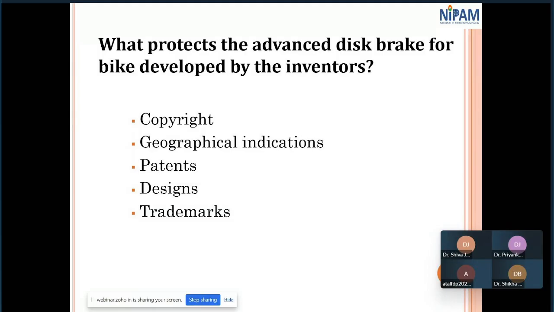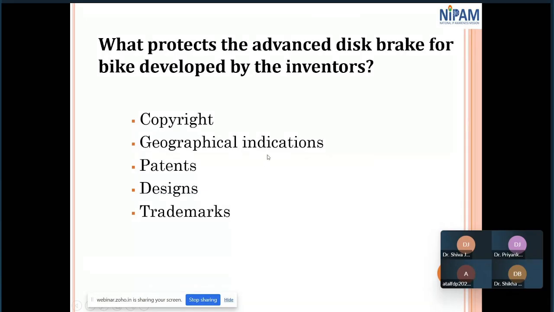This is one common question: how can an advanced disc brake for a bike developed by an inventor be protected? If any inventor innovates the disc brake in the bike, how can he protect this concept under copyright, geographical indication, patent, designs, or trademarks?